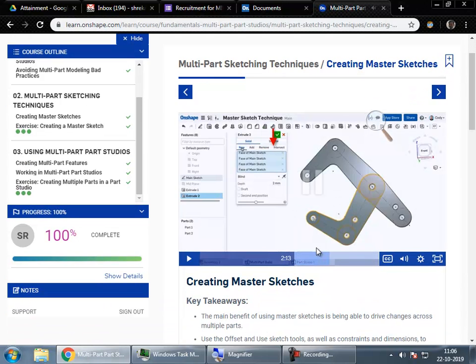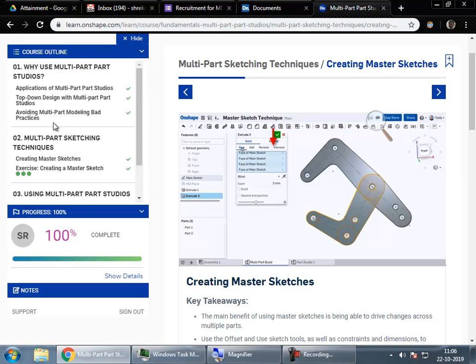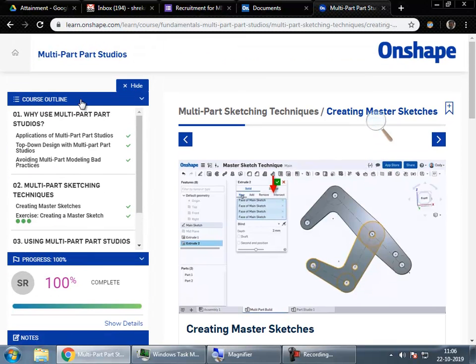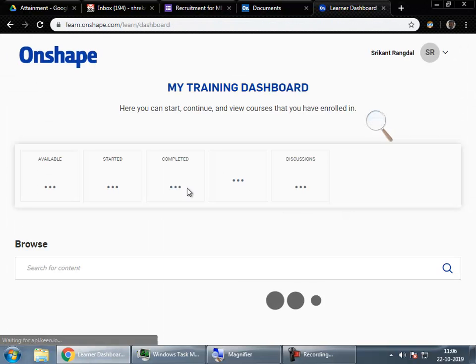Fine. So if you're checking out SolidWorks, in SolidWorks each part you have to save in a separate file, and there are limited options for using it as a reference for creating another part. Whereas here you can make a single sketch, and from that you can create multiple parts, and all those parts will be present in the same file. And while assembling, they will of course behave as separate parts, but you can take one part as a reference to create another part, and that is a big advantage of having multi-part part modeling.